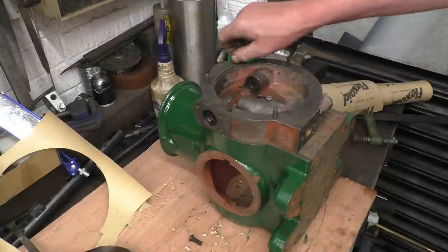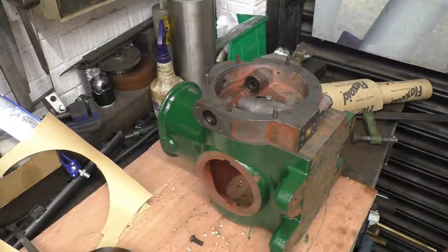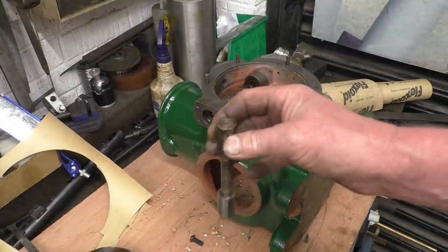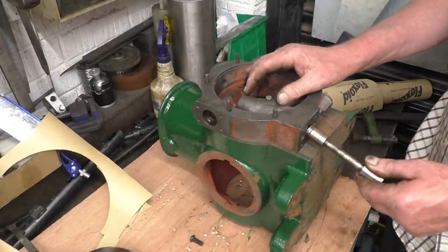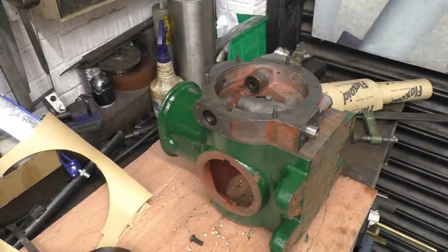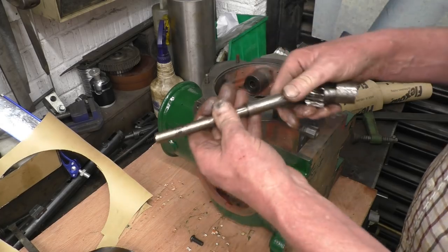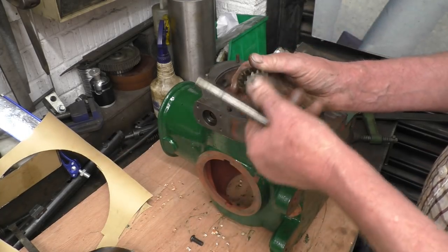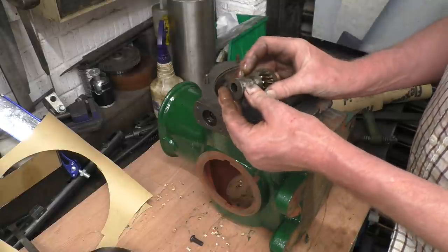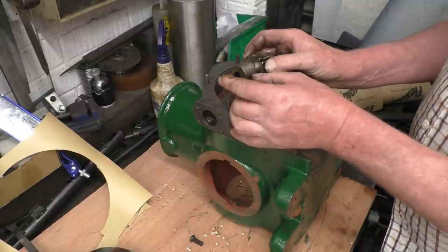I've got new studs to make for here — those studs aren't very good. I've got that one to do which is actually metric. Here's the part of the oil pump that I got cleaned up — that's the plunger or the piston, and that goes into there. There's a little valve block for the bottom. And the gear and shaft, which was in real bad condition, has been polished on the lathe. The Evapo-Rust took all the rust off but left a little bit of pitting. There's some pitting on that camshaft on the cam lobe — I could weld that up and re-grind it, but honestly all that's going to do is hold a little bit more oil. I've seen stuff way worse than that running, and it's not like it's going to be in constant use.